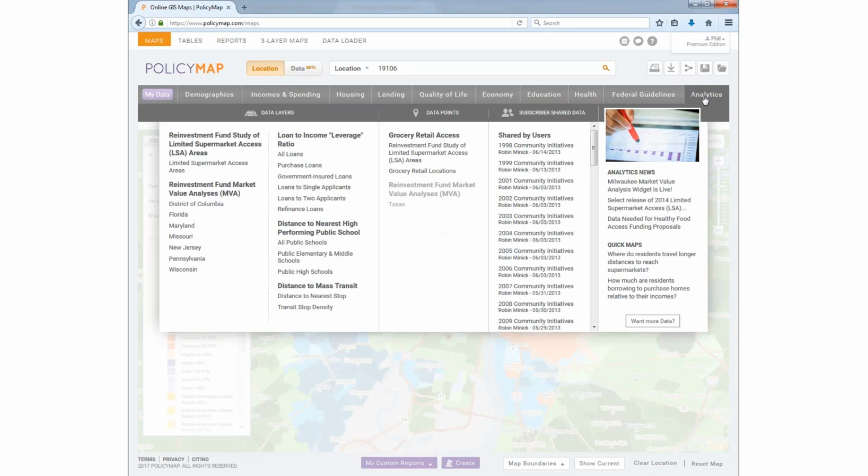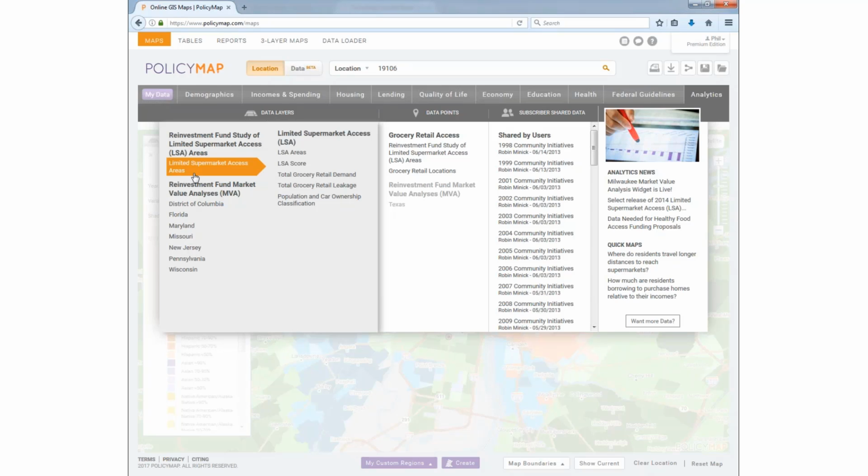Sure. So this is mainly any data that we produce ourselves. That's a good segue into the data in PolicyMap, is that almost all the data in PolicyMap is from the source. We do not do any type of normalizing or reprocessing data. All we actually do is take the data and make sure it fits to a geography and put it into PolicyMap. The analytics is the only time that we produce data based on some of those other variables.